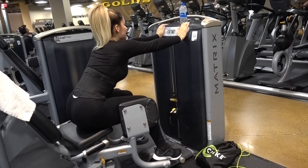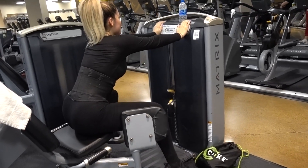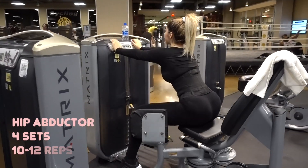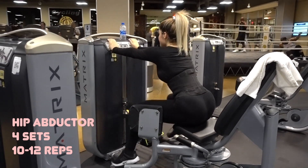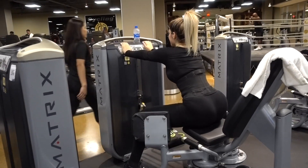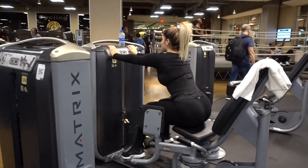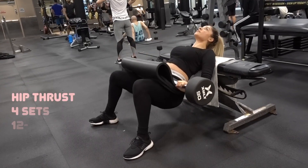After my warm-up I like to activate my glute area, since that is going to be one of my main focuses. It's important to make sure your glutes are heated. First we're gonna start with the hip abductor — this is great for everybody that's trying to grow their glutes. Trust me, you're gonna feel the burn. I recommend adding more weight in every set so that way you start to feel it.